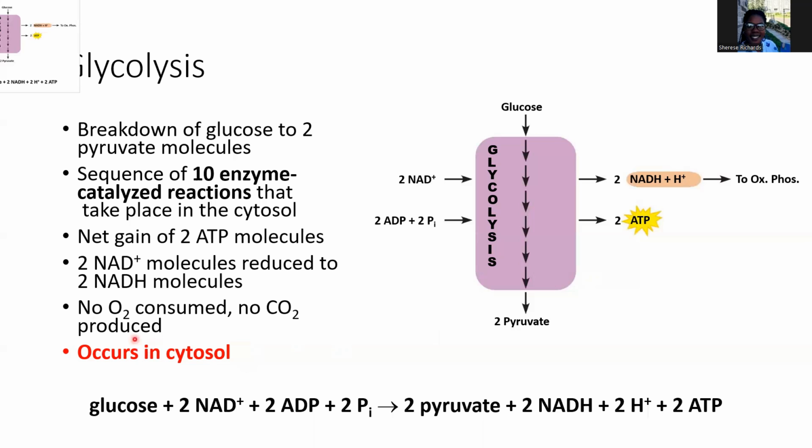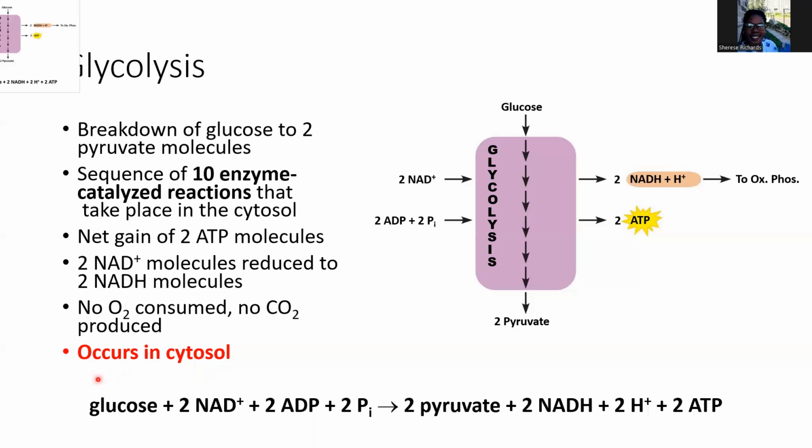Where this is going to happen is in the cytosol of the cell. So if we think about a cell, it's got the floating fluid environment where everything is suspended. Then we have some organelles in the cell. We've got things like the nucleus, the mitochondria, and the endoplasmic reticulum, whether rough or smooth. And so where this is happening is just free floating in the cytosol, not necessarily in any one organelle, okay?